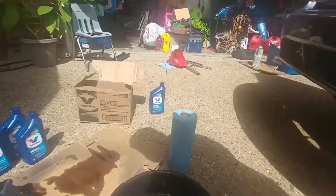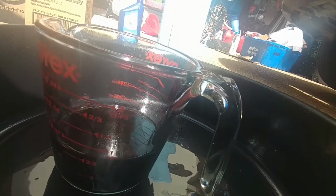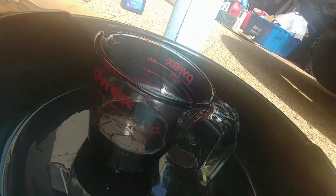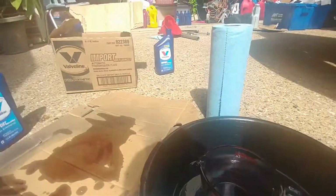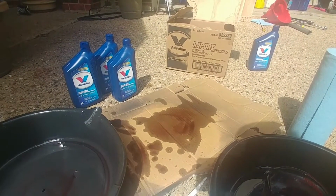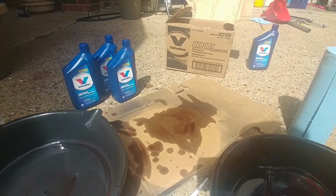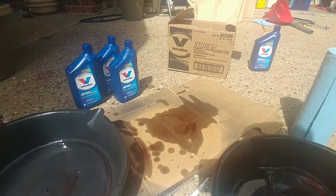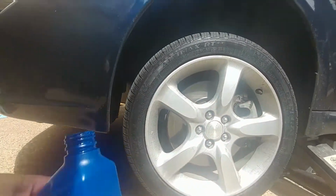All right, here's the final verdict. Let me scoot this around and see how many ounces. It looks like almost 8 ounces, and what I dripped is probably 8 ounces. So 16 and 8 is 24 ounces, so 3/4. So 3 3/4 quarts. 3 bottles and then 3/4 of a bottle. Okay, so not exactly 4. So I would put 3 bottles and then 3/4 of a bottle.